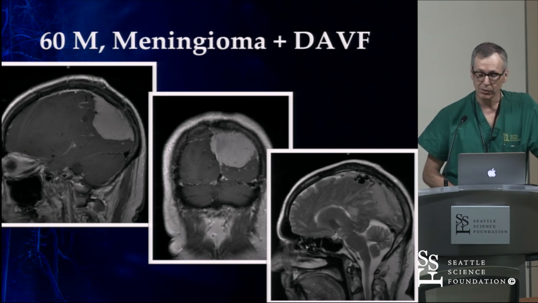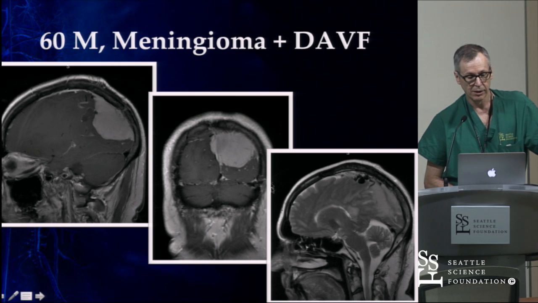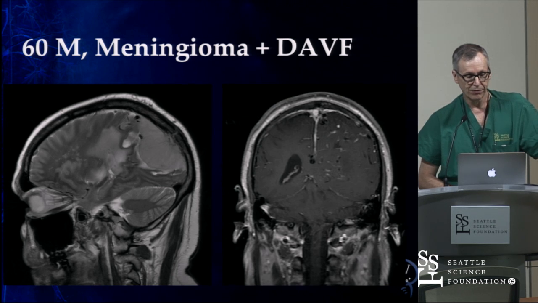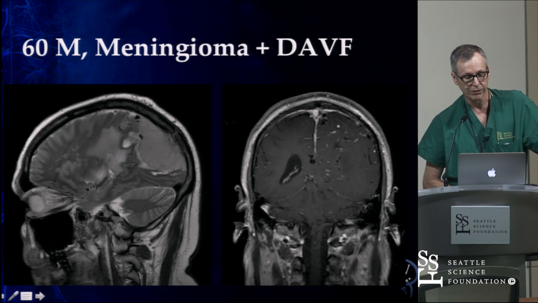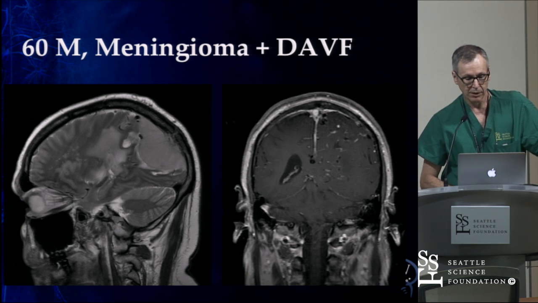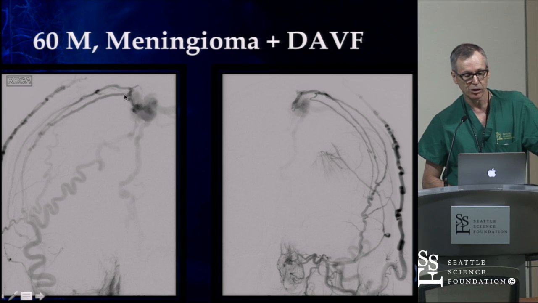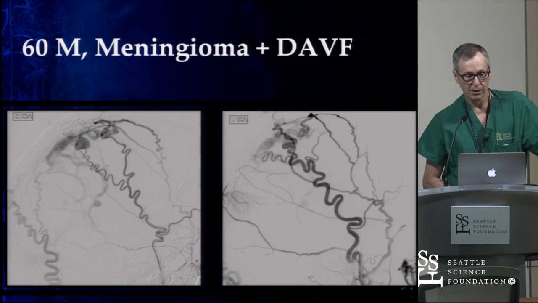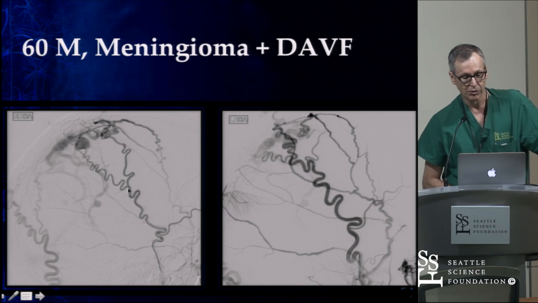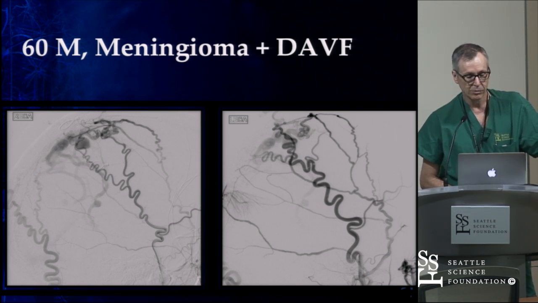And this is a nice example of a 60-year-old man who had a large meningioma that ultimately obstructed the sinus and went on to develop flow voids, which proved, of course, to be a fistula. He had high-risk venous drainage, cortical reflux, and all this edema, which is a little more than you would expect from the meningioma alone. The fistula was right in front of the tumor, supplied by middle meningeal arteries on both sides in the right and left frontal views. Then in the lateral views, it's recruited the superior temporal arteries as well as the meningeal arteries, and quite high flow, all going to veins there since the sinus was obscured.